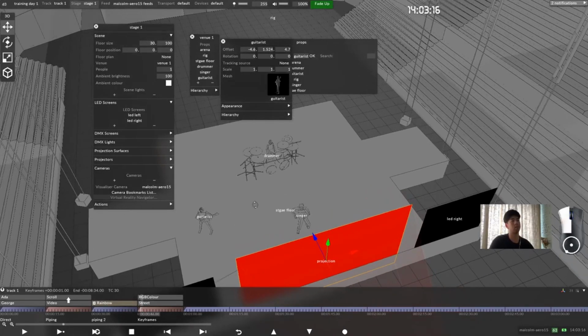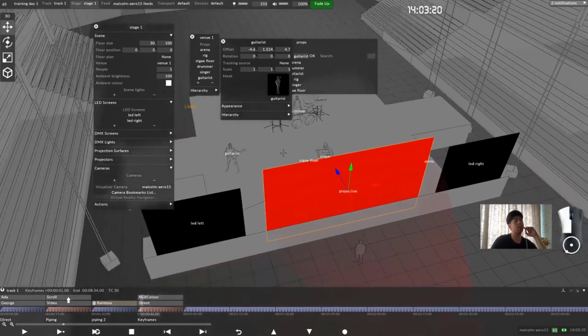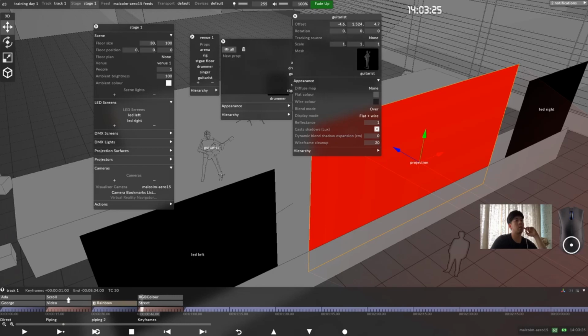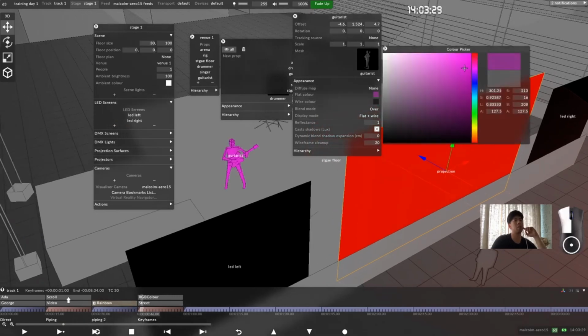So you guys just get a hang of this, more of making your scene look nicer. That's about it. Right, so next, if you look at the appearance, you can change the color of the guitarist, if it's needed. Otherwise, you can just leave it as its flat color.